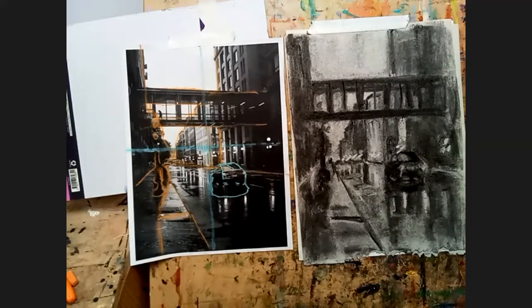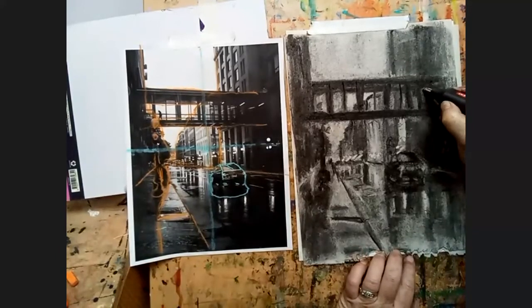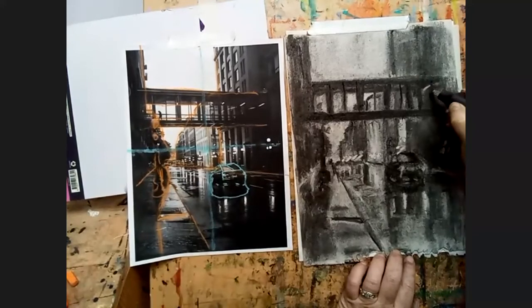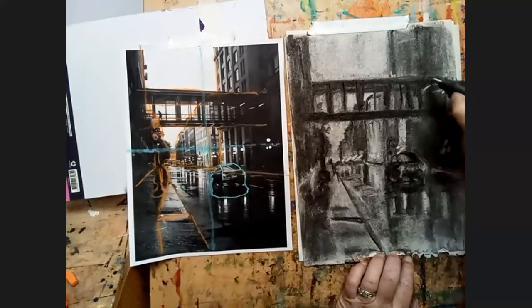I run an organization called Portland Open Studios, which does an annual art studio tour. So I've been interviewing artists and writing them up for a web page and for publicity purposes. We have this wonderful hyper-realist painter, and he said it's an obsession with detail. How detailed you want to go depends on how much obsession you have with detail. You start with the bigger shapes and then you get smaller.